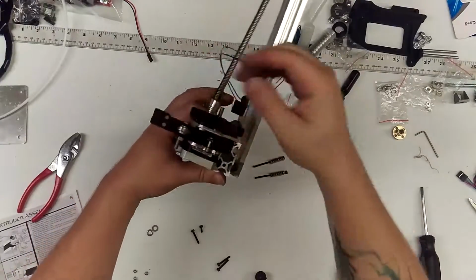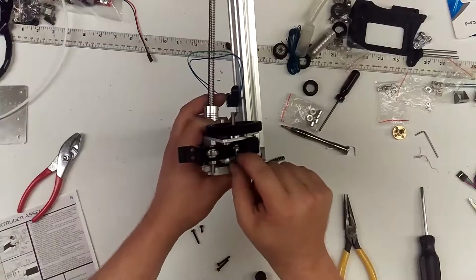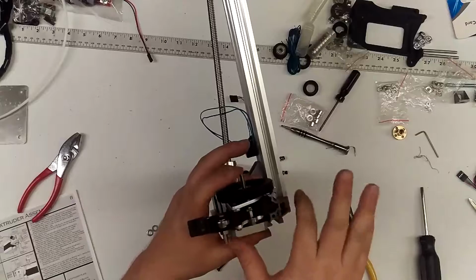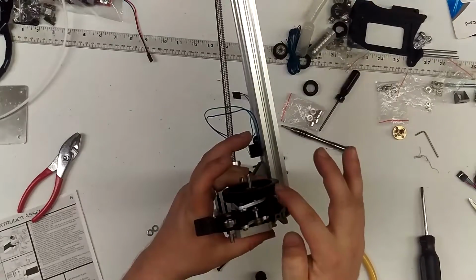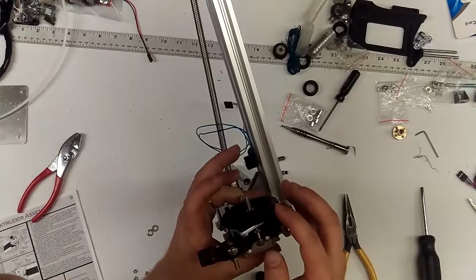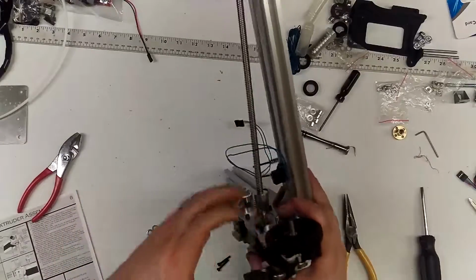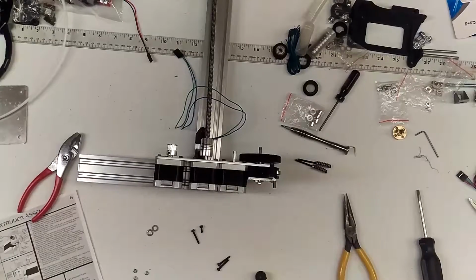You may hear that off the bat. That's actually the set screw on the MK8 gear rubbing the inside. It should be okay. Over time, it should wear off a little plastic. It's not enough resistance to really cause any problems. Just barely feel it right there. No, I'm wrong. It's actually this bolt right here. That bolt's actually scraping.